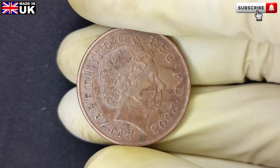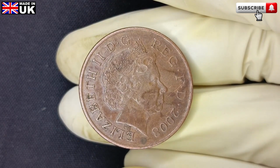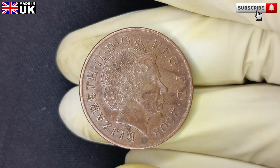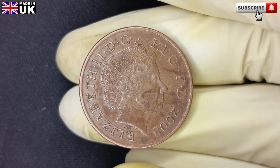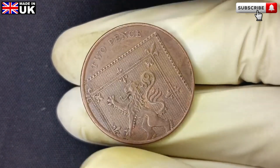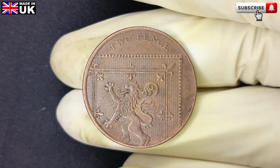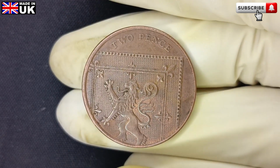Imagine the sheer surprise and disbelief of collectors and casual finders alike when they first stumbled upon these coins. A 2 pence from 2008, but not featuring the royal shield as it should have, instead proudly displaying the iconic plume of feathers. It was as if history had refused to be forgotten, manifesting itself in these rare anomalies. Very few such coins made it into circulation, and even fewer have survived the ravages of time and handling. Each one discovered is like finding a hidden gem, a tangible link to a pivotal moment of change.